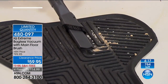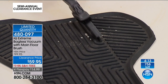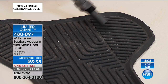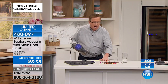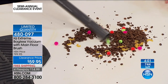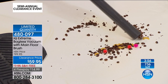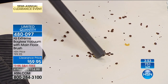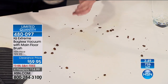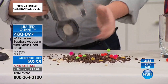They're telling me four minutes left at the very most. If you just joined us — think about it. When you have a little spill in the car, or you have a big mess, you're going to grab your IQ Xtreme. When it's ready to empty, all you do is press one button and right into the bin it goes. You don't even need to touch it.